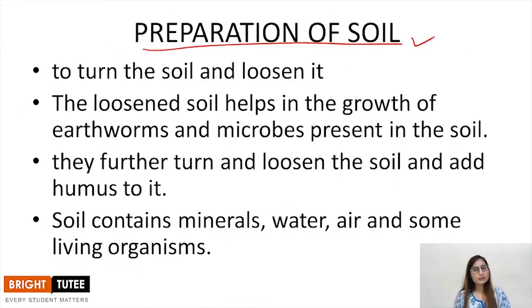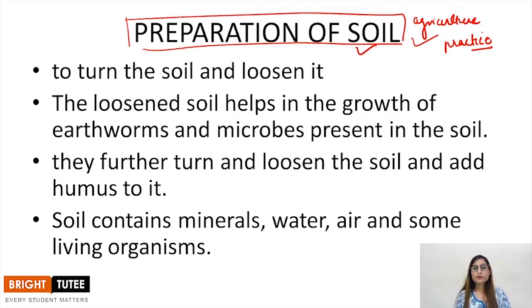Preparation of soil. In this lecture, we will be studying the first agricultural practice in the growth of crop. The first agricultural practice is preparation of soil. So what do we do in the preparation of soil? Basically, we turn the soil and loosen it. What do you mean by turn the soil? Turning the upper surface of the soil.